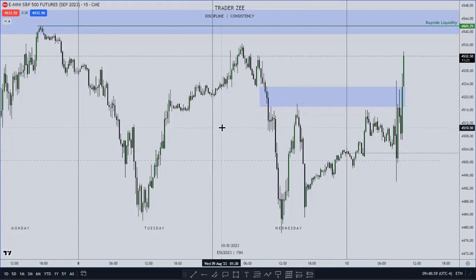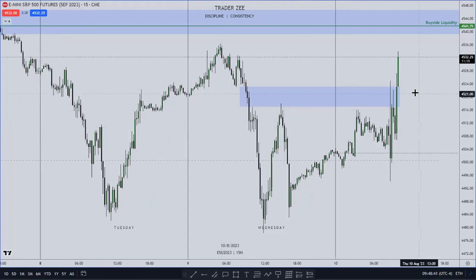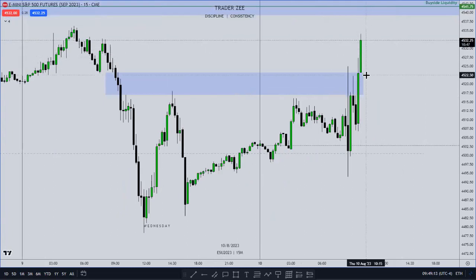So this can be another lesson today. When we have a premium array, not saying the weekly fair value gap was the premium array, but it could have been a level of resistance in the scope of it, like buy side delivery, sell side delivery, rebalanced. Up till here, it was just rebalanced. Then we have to break that array with some kind of a displacement. And this candle right here was the displacement.